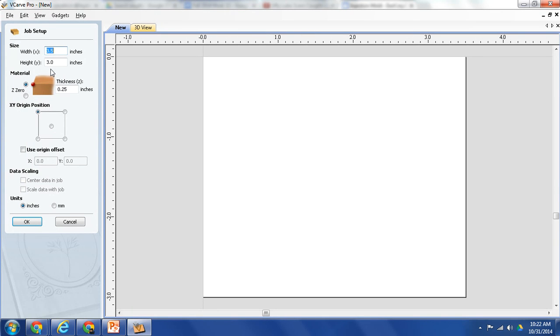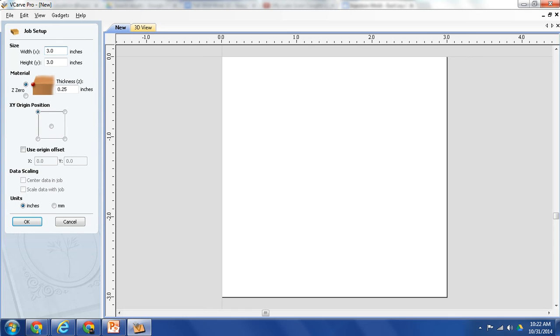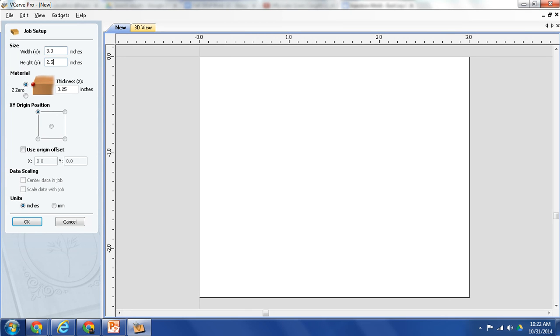Now, the first menu option that comes up is my job setup page. And I just need to work through this, and this is going to tell the machine and the program exactly what sizes I'm going to be using. So if you remember from the print, the overall size in my X value is going to be 3.0. The overall height value for my Y is going to be 2.5. And then my overall Z value in this case is going to be 0.6.